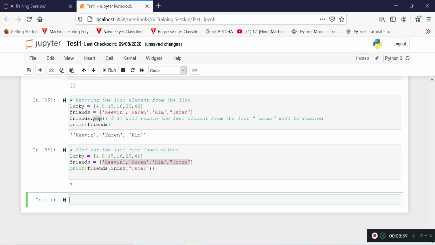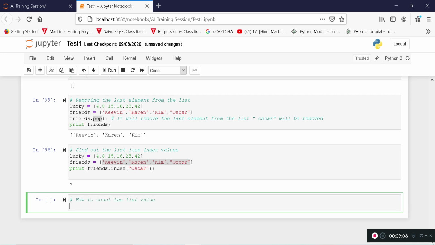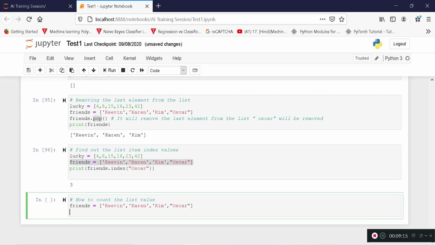Count the list values. Let's see how to count the list value. Again we'll take only friends now. Copy it here.